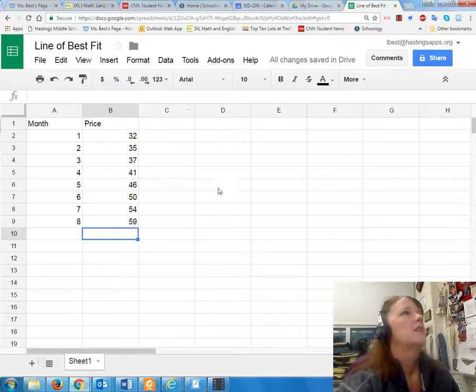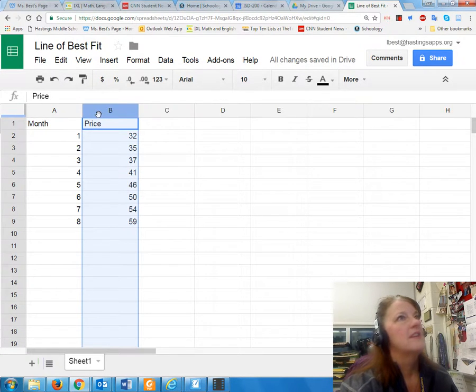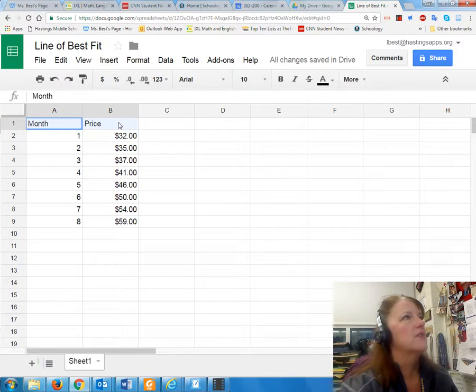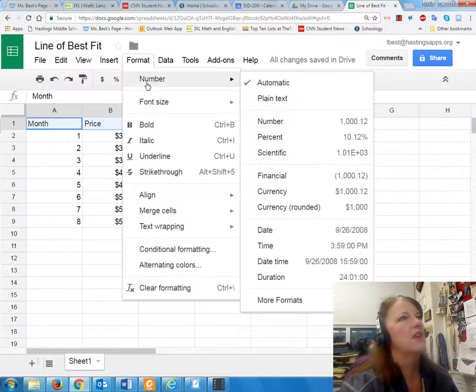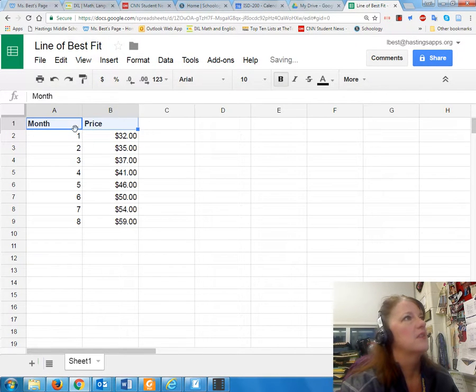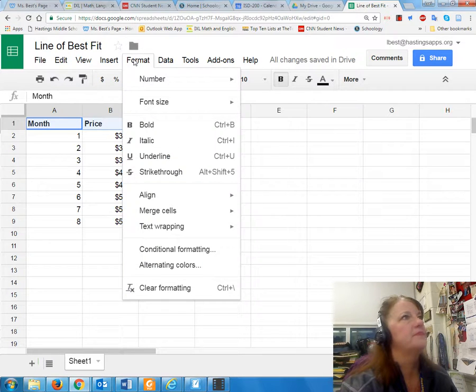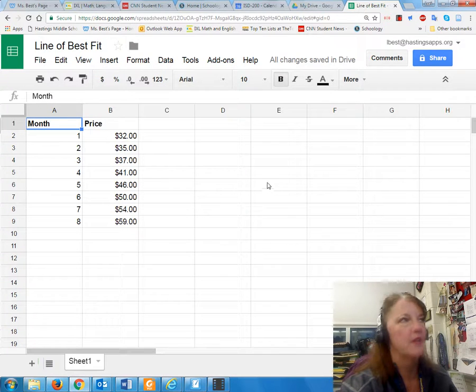You can also make this look a little pretty if you would like. For example, if you want this column to look like money, we can do that. If you want to do some formatting, make it a little more colorful, center it, and that sort of thing, go ahead and do that. Okay, I'm not going to get very fancy here. Just going to maybe highlight a little bit and go from there. Yeah, that's good enough for me. Okay, so you can take a moment, play around with that, and go from there.